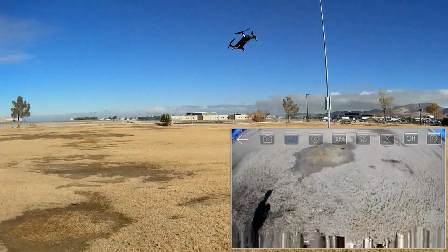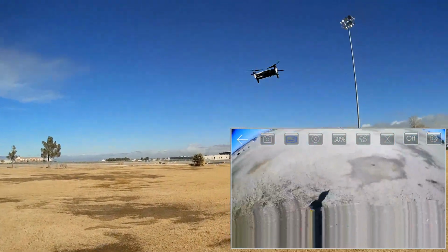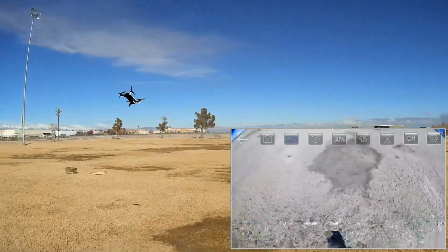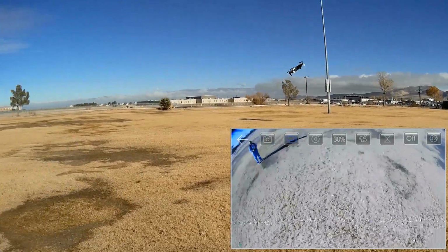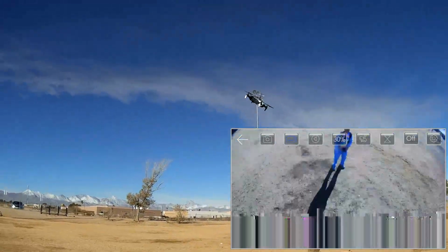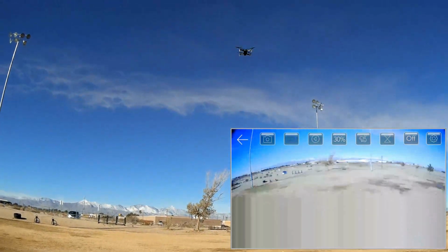So actually, this is actually a good flyer. I'm surprised, actually. There we go. This is a real good flyer. But it's a camera bird. So let's show that camera one more time. Let's go back up again.